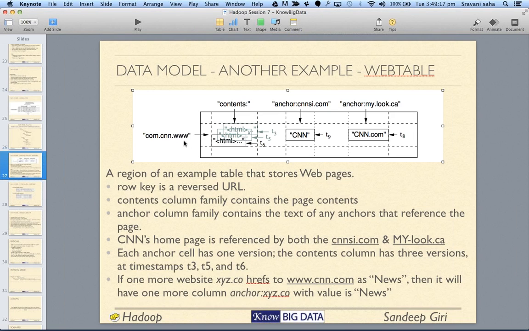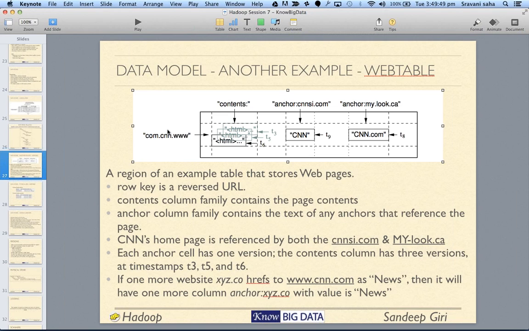So a company called www.cnn.com can have another domain called www1.cnn.com or x.y.z.cnn.com. Therefore, if the row key had been the normal one, www.cnn.com, then the data of the same domain would be in different places.